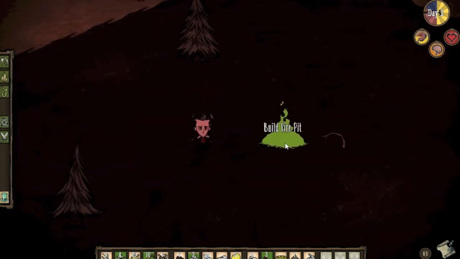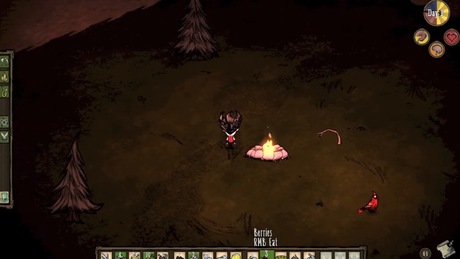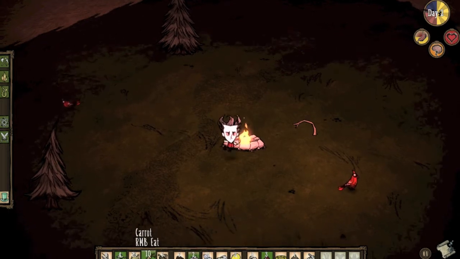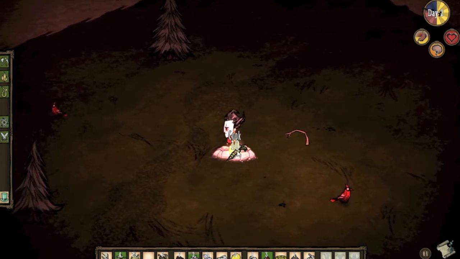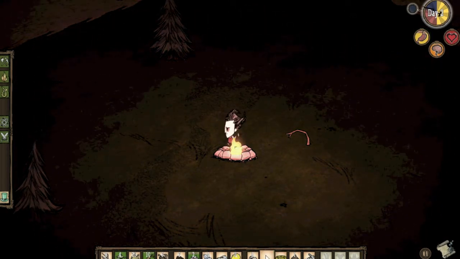Go ahead and put a fire pit here. Okay, let's roast us up some berries. Also be careful when you're roasting things in the fire. If you're standing like this, he'll actually eat them instead of cooking them. So kind of stand behind the fire when you cook them so that you don't accidentally eat them. So far I haven't run into any food items that are better to eat before you cook them.